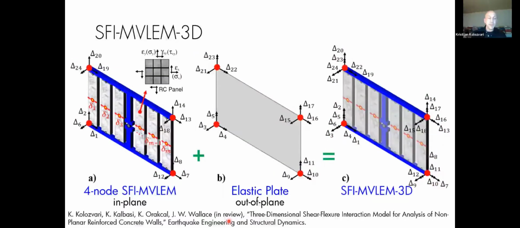And we did the same thing with the shear-flexure interaction MVLEM. So we converted it to the shear-flexure interaction MVLEM 3D in exactly the same way. Except again, now this one is much more superior in terms of capturing the in-plane interaction between axial, shear and flexural behavior, because it has this reinforced concrete panel element. So these are the two models that are based on this MVLEM formulation.